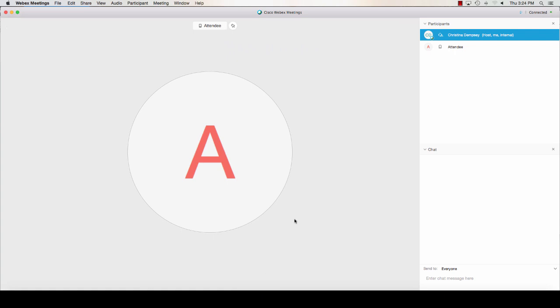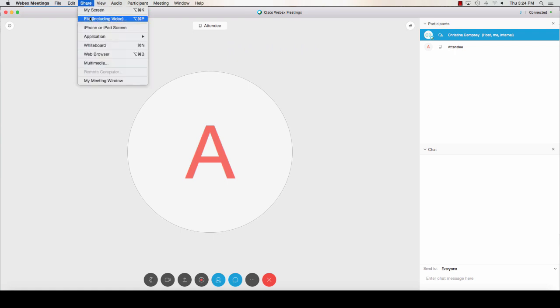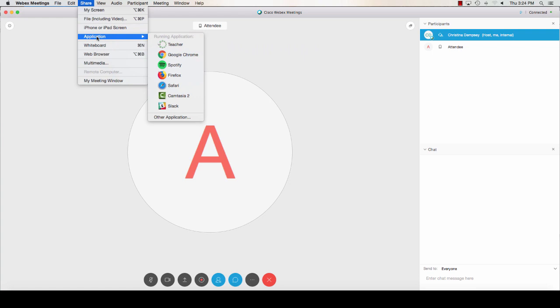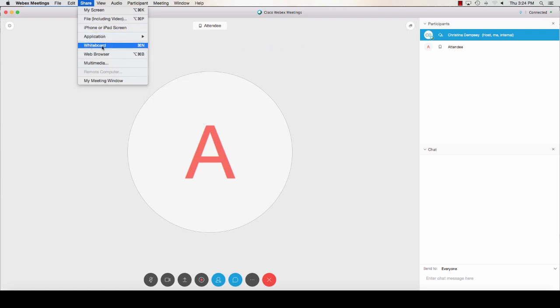So now we are ready to start our session, and again we have our chat here, and you'll see once you share your screen you're able to bring these items up so you could still see them. So as an example, we're going to click on share content here, but we can also click up here. So let's do it from the menu at the top. You can click share, and there's a number of things you can share. You can share a particular file, you can share your whole screen. I prefer to share an application because I like to just show one thing that I'm doing, so that way not everybody can see everything. So you can also share a whiteboard or a web browser.